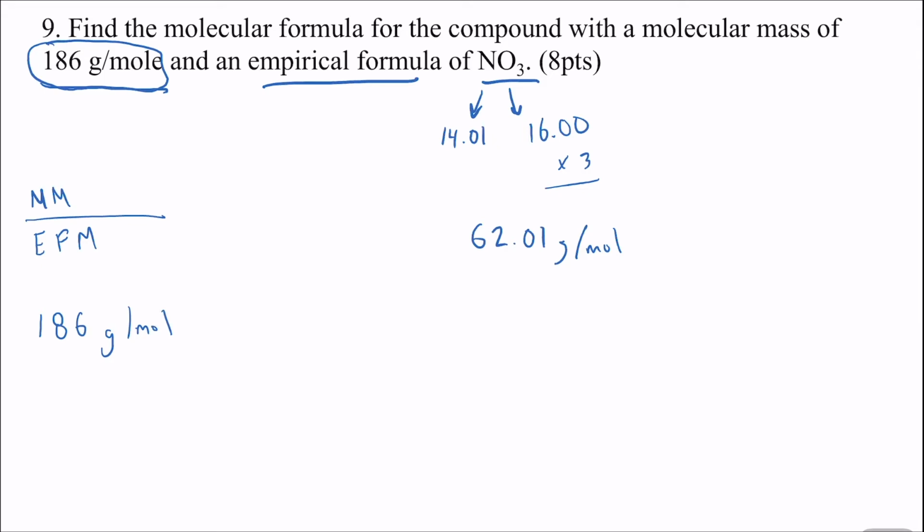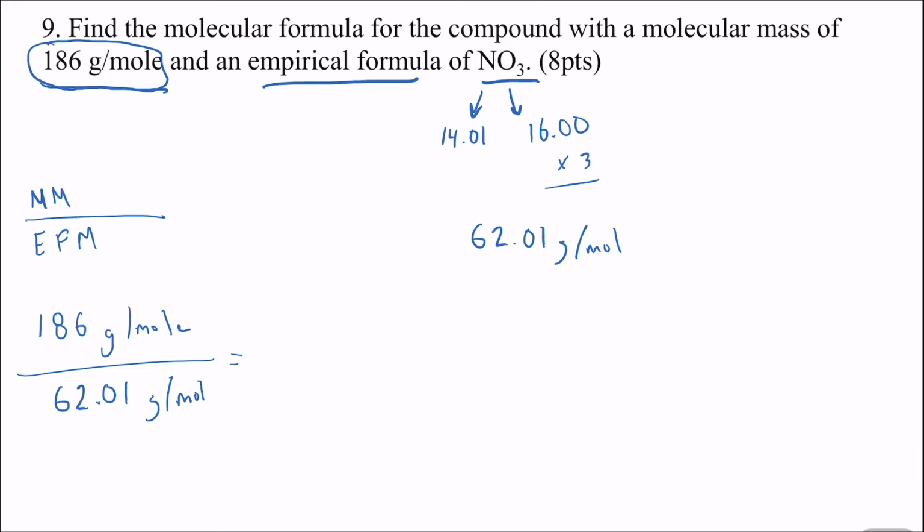Sometimes the number they give you is the same as what you calculate. Then it doesn't matter which goes on top technically, because you'll get the same answer. But for this one, the molecular mass is on top. It's bigger, 62.01 grams per mole is on the bottom. The bigger number should always be on top, okay? If it's the other way around, something weird has happened with your problem.